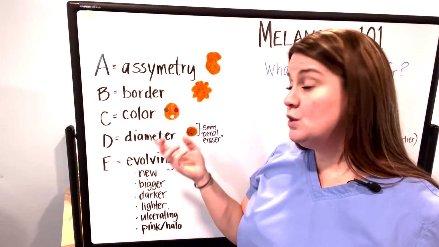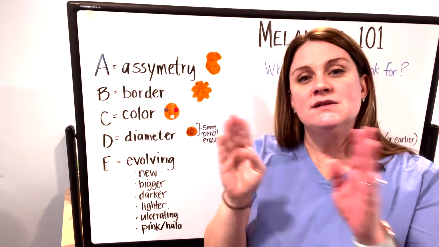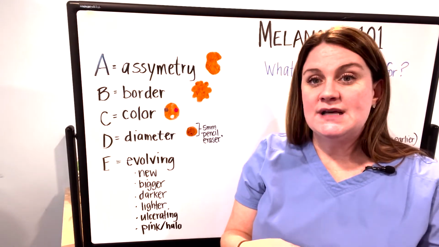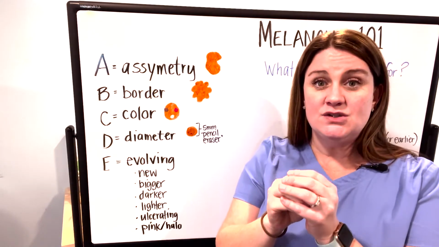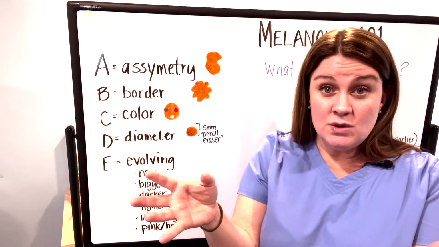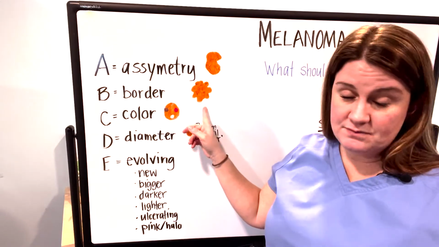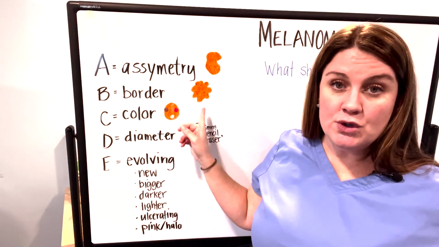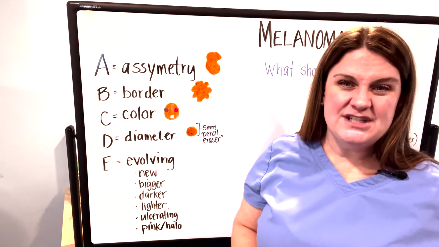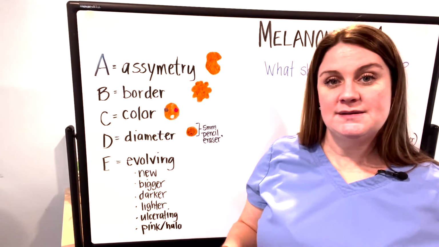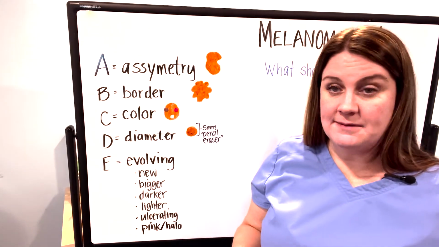When you look at borders, which obviously this one has irregular as well, border is really what the mole looks like around the outside. Some moles will be star-shaped, very deeply pigmented in the center and sort of spreading out. That's actually abnormal to some degree. You can also have what's portrayed in this picture, which is a scalloped border. Moles should be pretty regular and round, so if they have a jagged edge or a scalloped border, or something that looks like it's not perfectly round, that's something we want to take a closer look at.